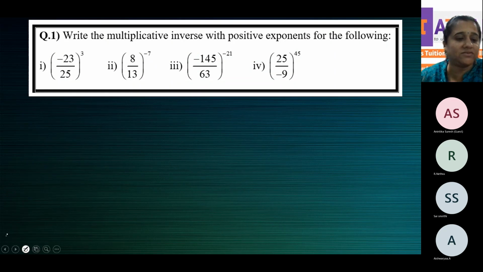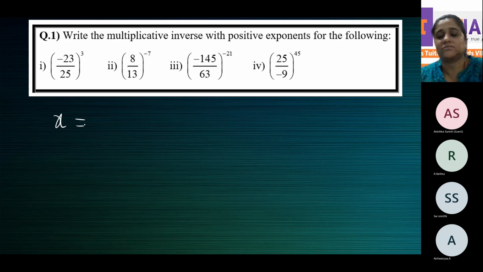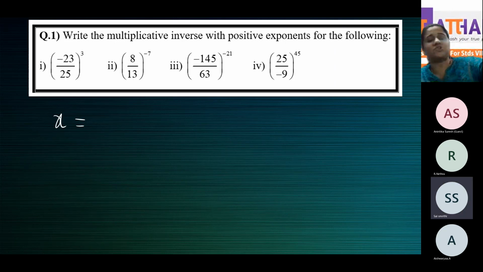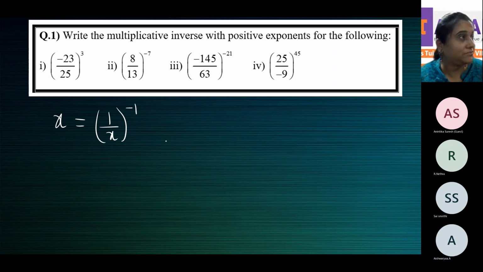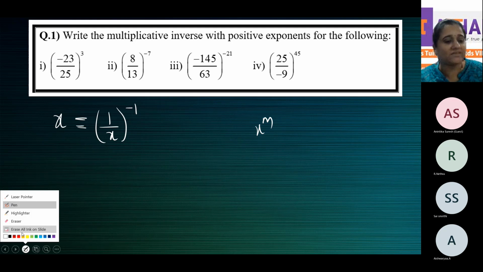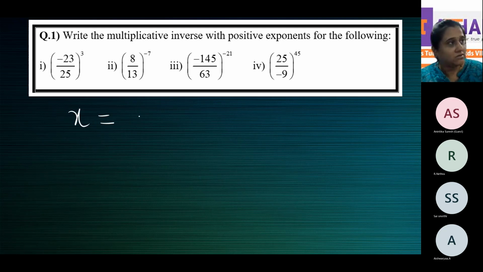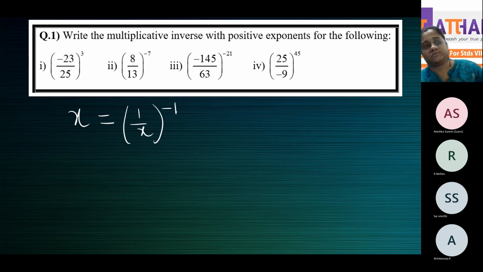Now tell me, what's the other way of writing x? Let me ask Shreya here. 1 by x to the power? Very good. 1 by x to the power minus 1, correct? No, if I write x to the power m, it is then. No, I'm asking what is x? What's the other way of writing x? Is this right, children? Yes, ma'am.